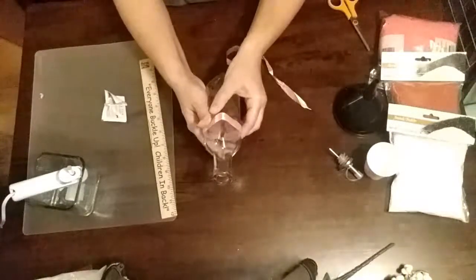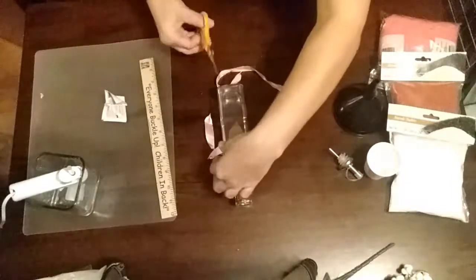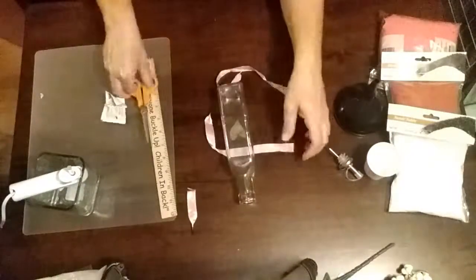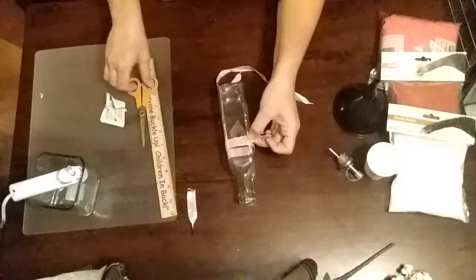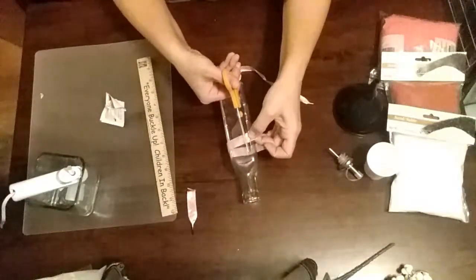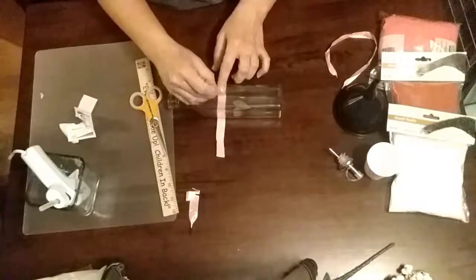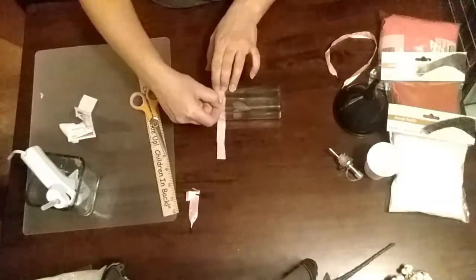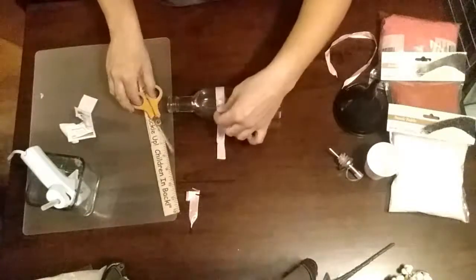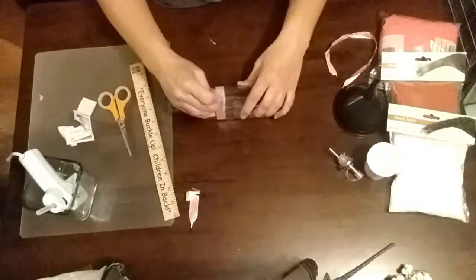Okay, so next we're going to see how much of the ribbon we need. So I'm going to cut where it has the little crease there. Okay, so that'll come around like that. And then this piece will be right about there. So we're gonna, oops, I don't want to cut the first one again. Okay, so we run about there. So we're just going to pull this up. So put a small dollop of glue there. Press that down onto there, and of course it's fraying, so we're going to cut that off. And this is the back, and it'll be filled with sand, so you will not see that.